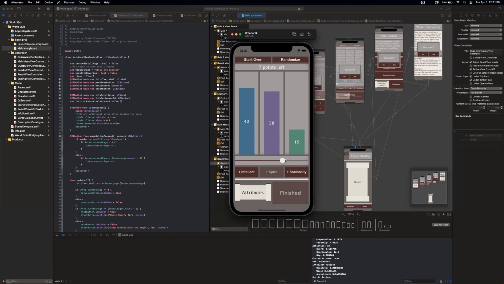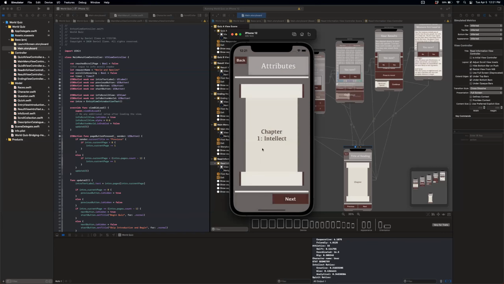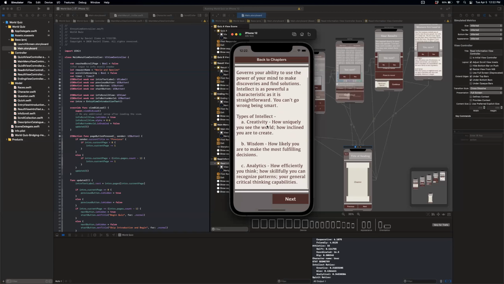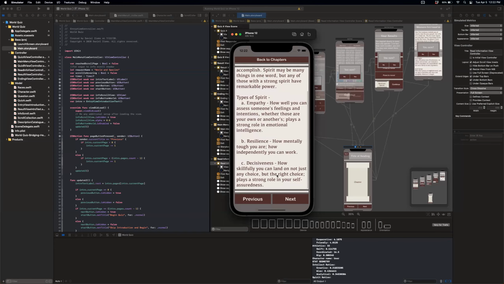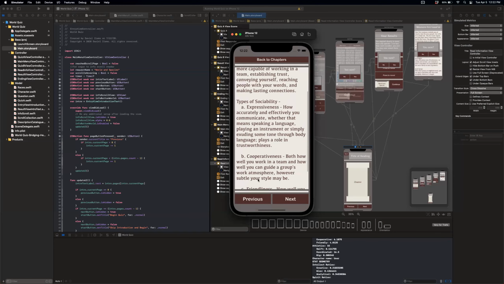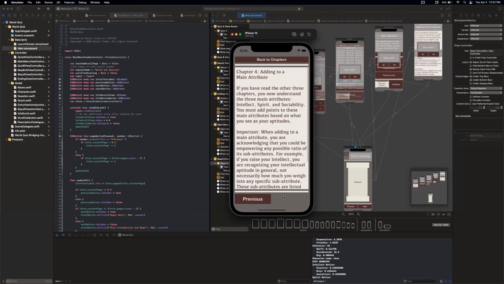So I'm just going to choose this roughly how I feel I should. So not the most sociable person, but yeah. And then if I wanted to, again, here's that information page I was talking about. We used it at the beginning to show the different species and all of their information. This is good for a first-time quiz taker because it shows exactly what each of the types of intellect could mean and types of spirit. And this is useful for knowing how much you really align with any one of those stats.